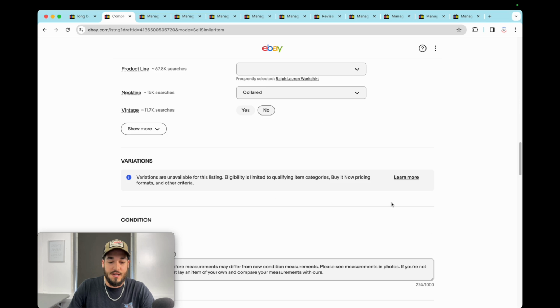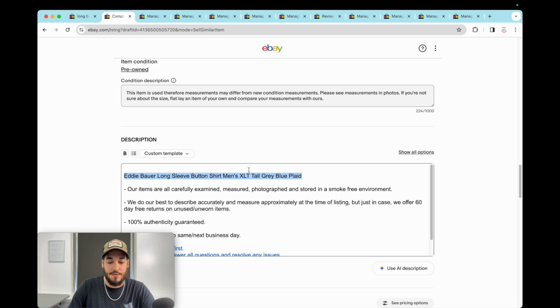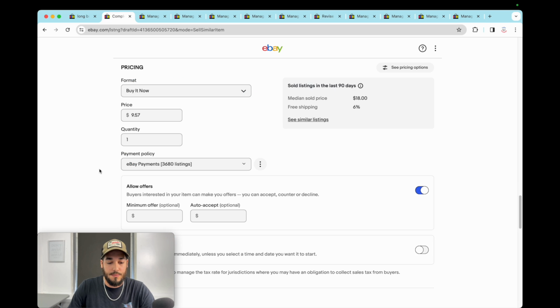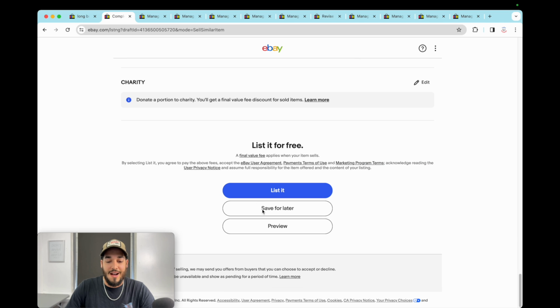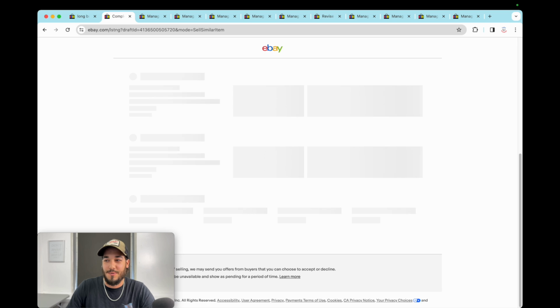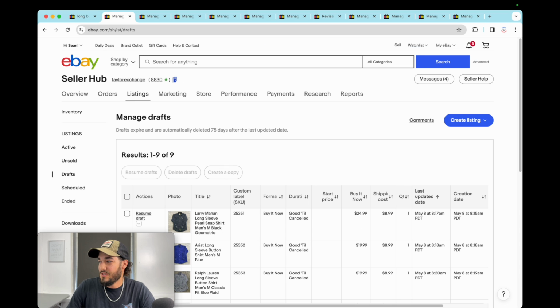I'm not sure if it's buttoned down, but I'm not going to take the time to look to see if it's buttoned down, because I really don't want to do that. And this one, I'm going to go kind of high on these. I'm pretty bullish when it comes to pricing up the Ralph Lauren's high. So we're at 9 so far.